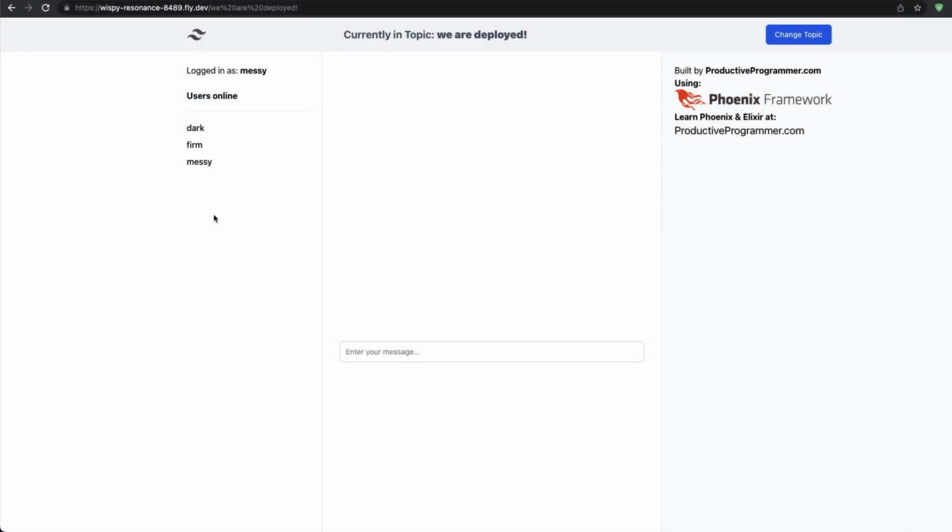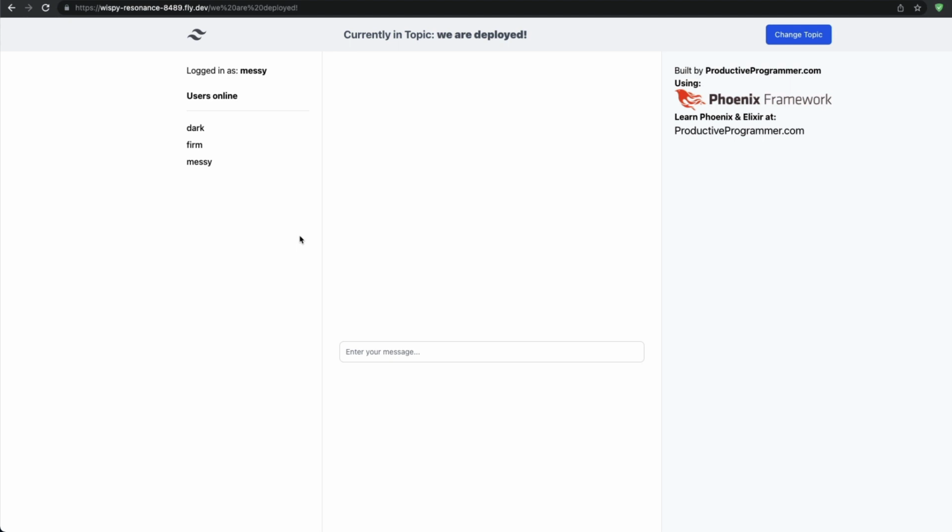And it's that simple with Fly.io, which is why I really like them as a deployment solution. They make it really quick and easy. They're kind of like the perfect alternative to Heroku. If you've ever used Heroku, they're a great alternative now that Heroku stopped offering the free plan, and they're a great option for Phoenix applications because Chris McCord works there and he's the creator of Phoenix. So you know this is going to be a nice smooth process for Phoenix applications. So yeah, we have a Phoenix 1.7 application live on the web right now.